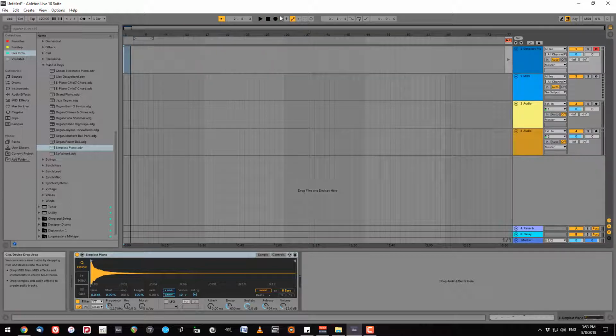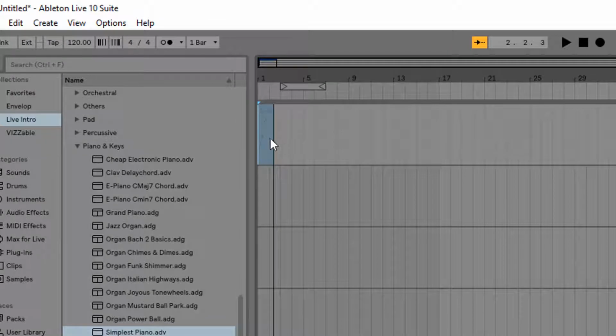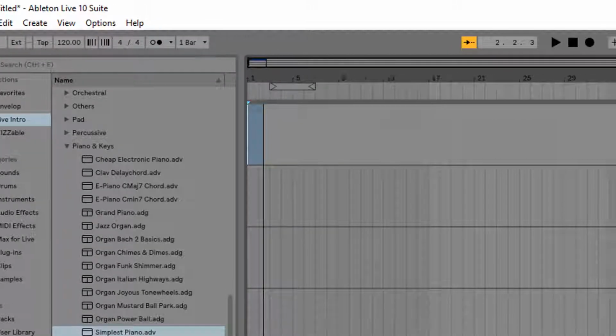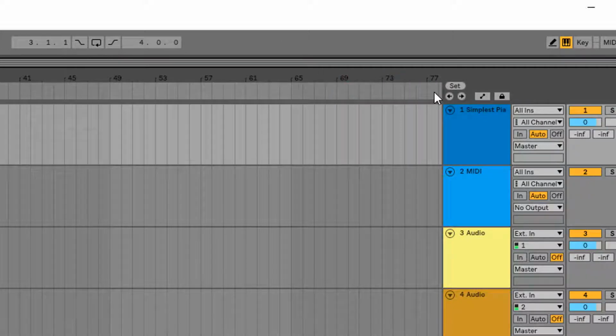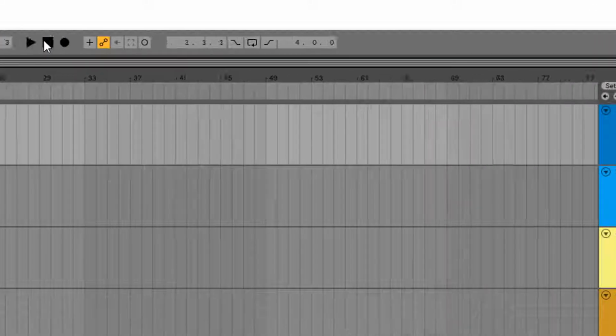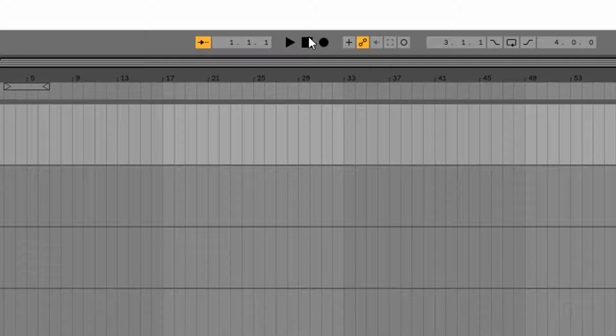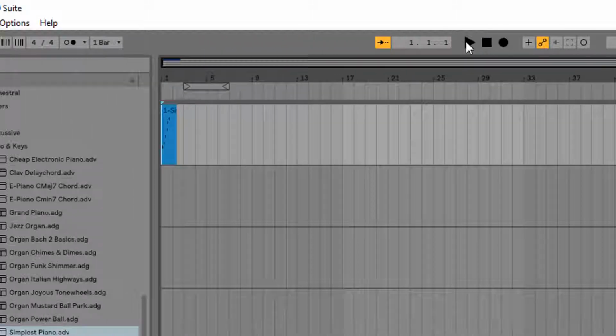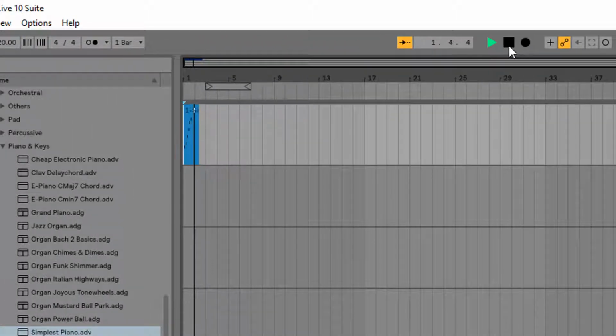Hitting the record button actually recorded into the timeline, which if I hit the tab key, you can see. We'll get to that in a second, but you can see that it's grayed out. That is because I need to hit back to arrange. Having done that, I can double click on the stop button and then hit play, and you can hear my clip.